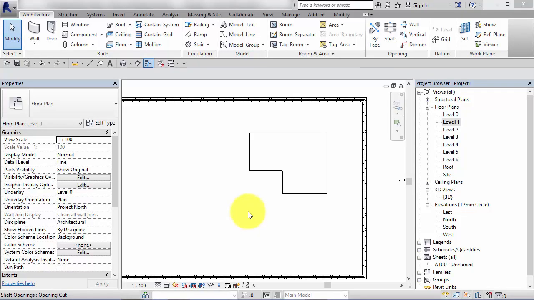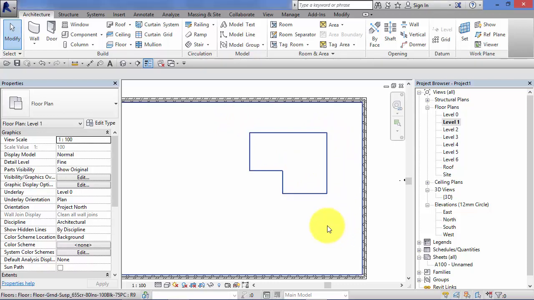A common convention in architectural plans is to have some symbolic lines to show where openings appear in floor plans. So typically a pair of diagonal lines that cross over for lift shafts or service risers. We have the ability to add those symbolic lines automatically to every floor plan which is cut by a shaft opening. So I've just switched to level one floor plan.